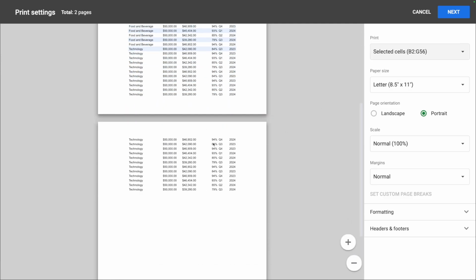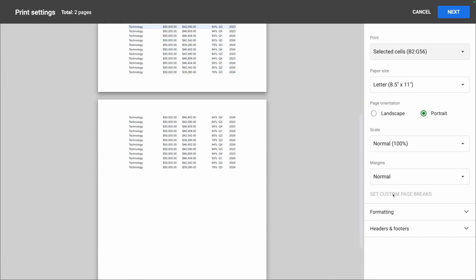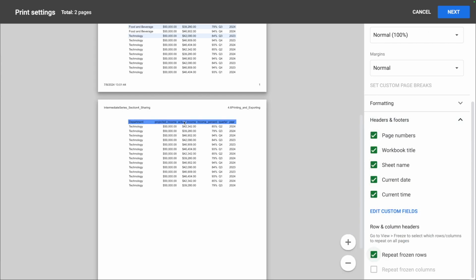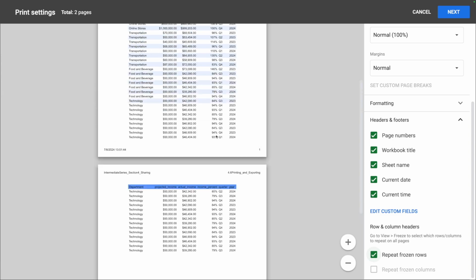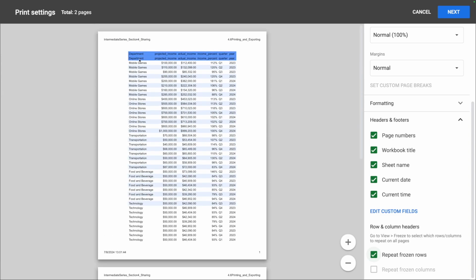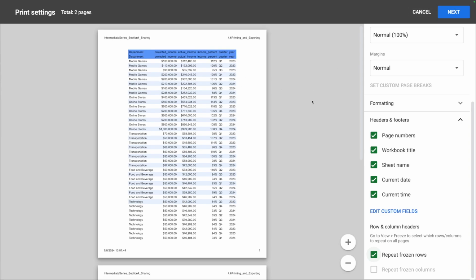And if we use the selected cells, this is where headers and footers might be a little bit more useful, repeating the frozen rows to actually show the top part of department, project, projected income, actual income, and so on. So the only thing with that is, since this is also showing at the top, it'll be there twice. So you just have to be aware of those.